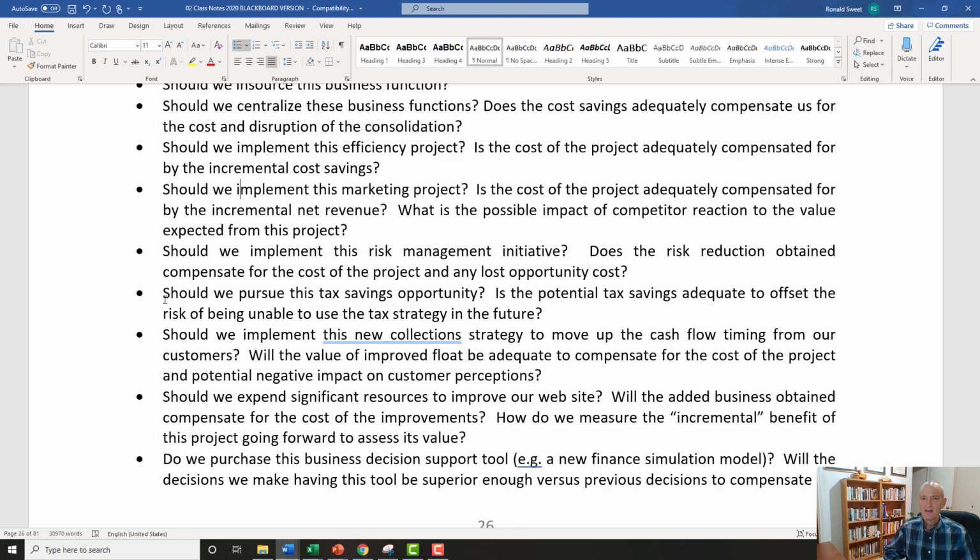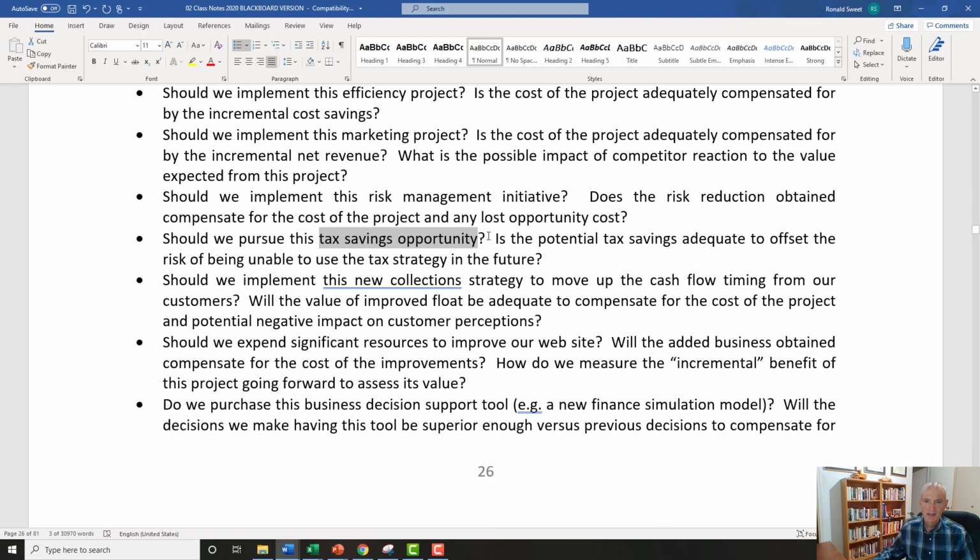It makes sense to spend money just in case this extreme event happens, because that extreme event puts you out of business. Tax savings opportunities, boy, there's a bunch of those. I remember doing one at UTSA that made a lot of sense. It was a tax savings opportunity that had a net present value of $80 million. It made a lot of sense. The IRS had signed off on it.